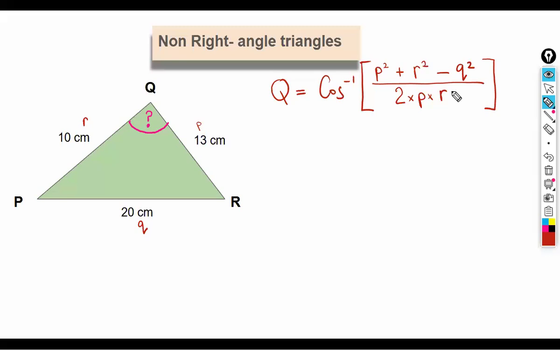How many people have the formula correct? You're supposed to build the formula to suit the triangle. Remember, if here is capital Q, the last letter here on top will be the common version of that. Make sure you have the correct formula, right? Make sure you have the correct formula.